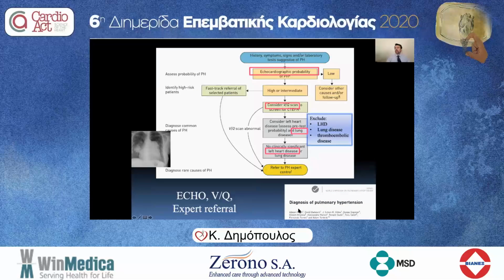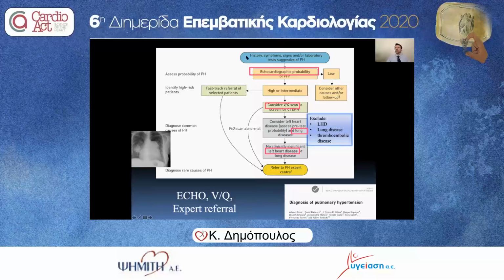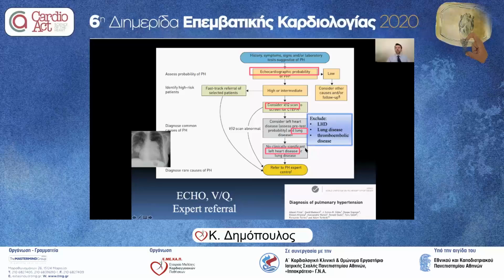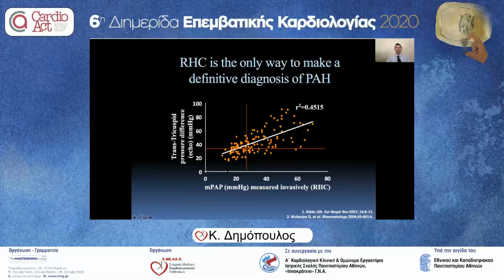If you look at the updated algorithm for assessing patients with pulmonary hypertension, which comes from the World Symposium 2 years ago in Nice, that tells us if you have a patient with history and symptoms suggestive of PH, of course the echo is the first thing you should be doing. Then you should be going on and doing some other tests to exclude lung disease, of course left heart disease with the echo, thromboembolic disease with VQ scan, but then it is important that you go on to more advanced testing investigations, including the right heart catheter.